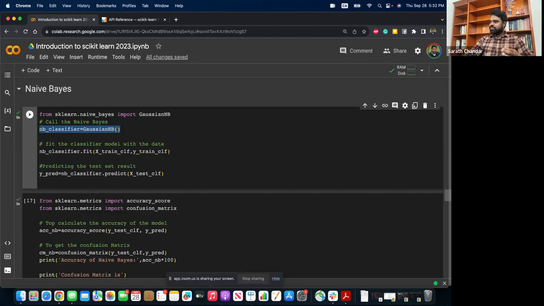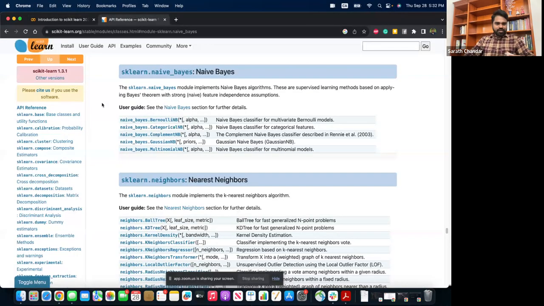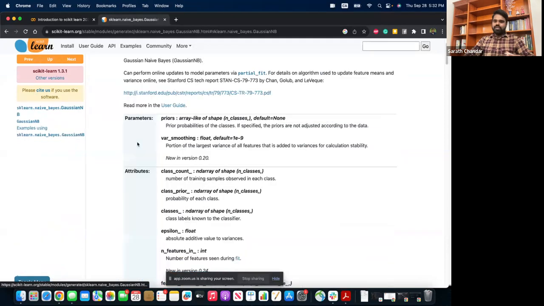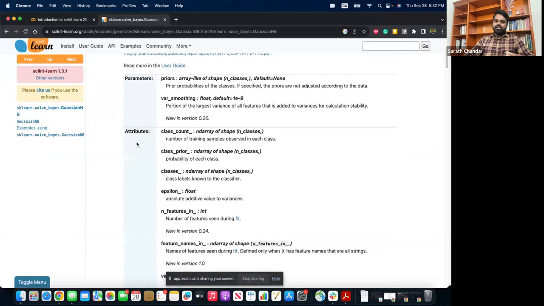There is a question: why doesn't it return something when it fits? I think that's just a design choice. You fit, and everything is there in the classifier. If you want, you can extract those parameters from the classifier. Let's go to the Gaussian naive-Bayes documentation.